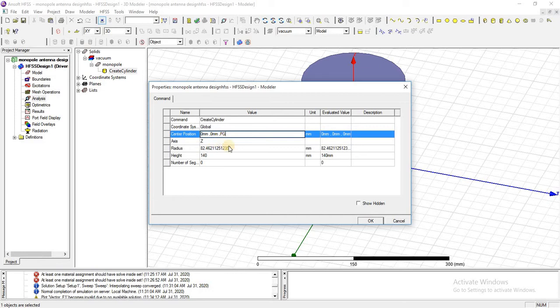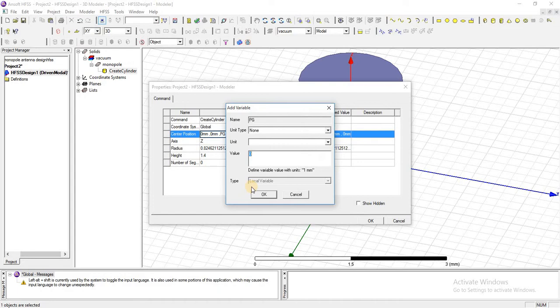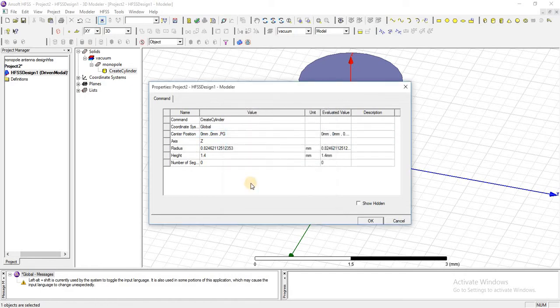Here the x and y axis are 0 and the z axis will be a little above 0 as a gap between the monopole and ground plane, which is a variable with a parameter PG. Gap value is 0.837 mm. Press OK.